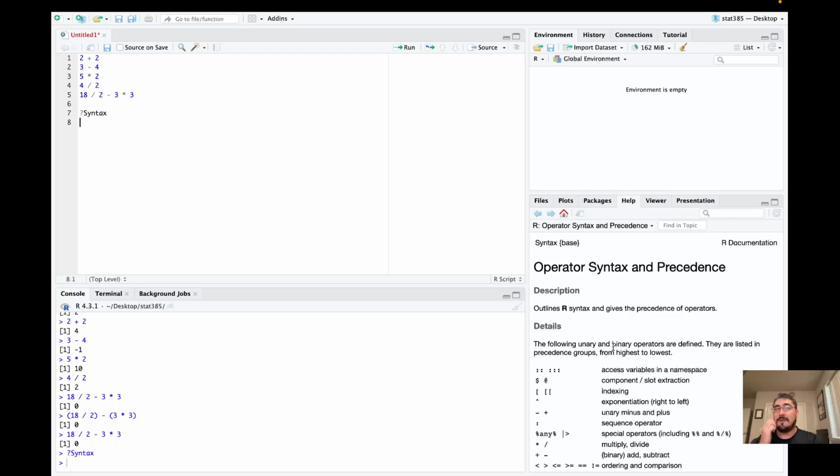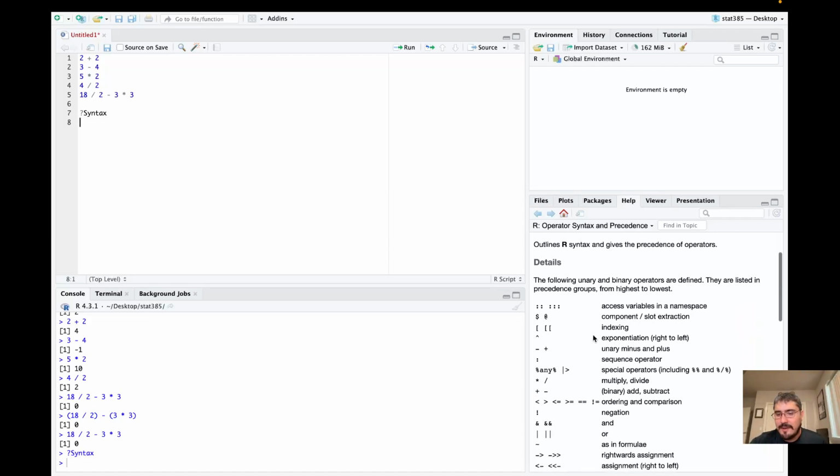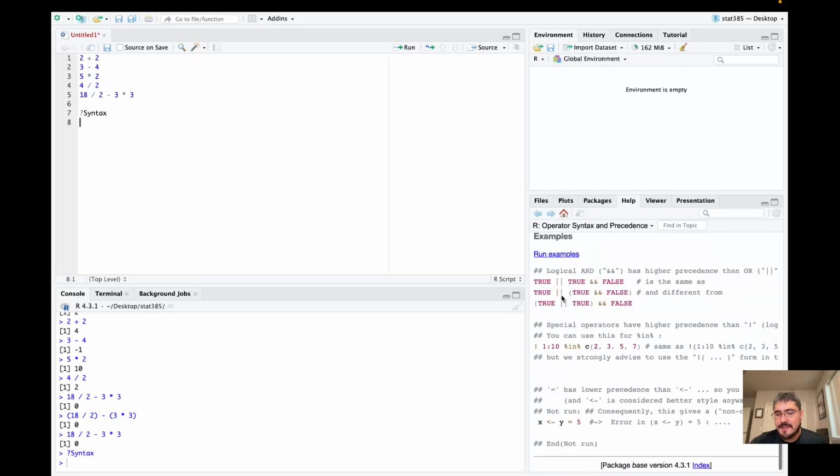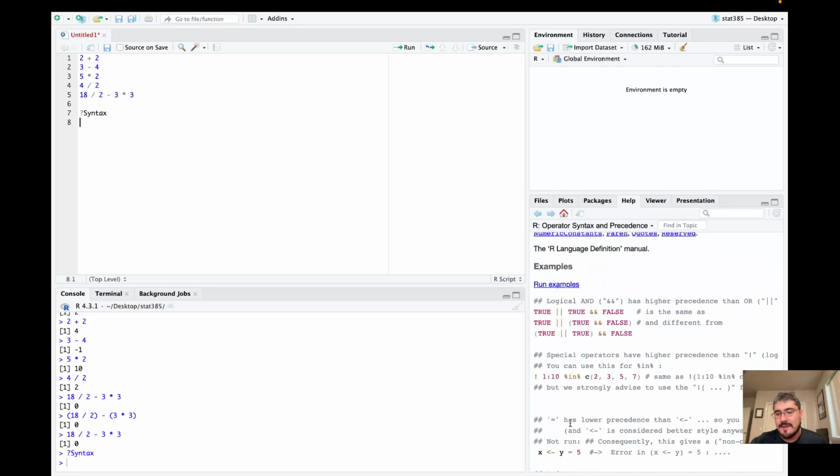For me, it's incredibly useful when I'm working on the tasks that I work on. If I need to use a new function or a new package or just something that I haven't seen before in R, to get a sense about how to actually use it, I can see the quick details and then just scroll all the way down to the examples to learn more. Okay, so continuing on.